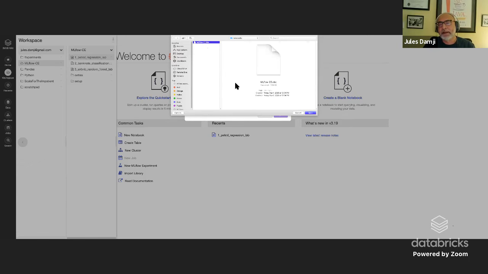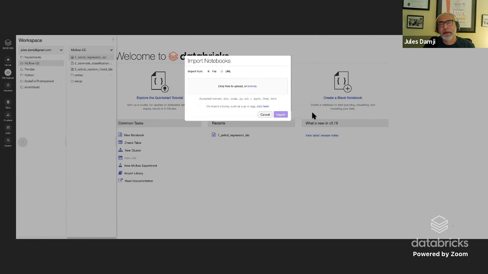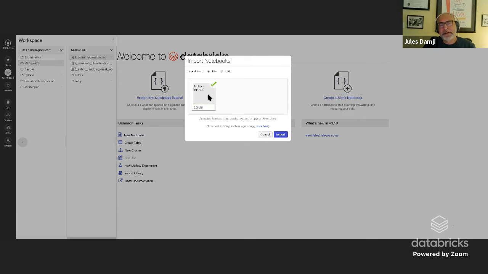When you click on it and click open, it gives you this tab. When you hit import, it imports the MLflow CE files and creates a folder in your workspace.